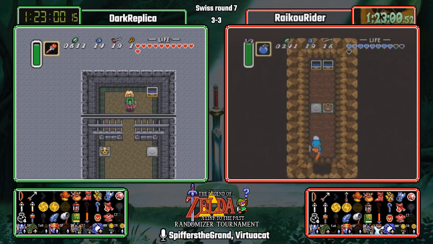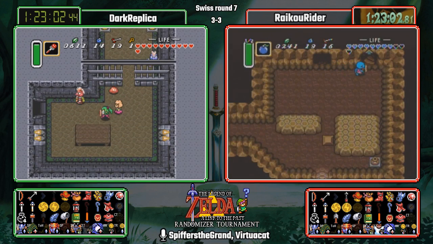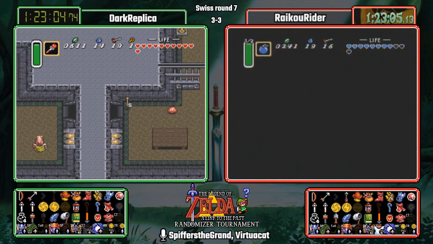There's half magic and the shovel in the bottom half of Paradox Cave. Or is this the top half? Who knows?